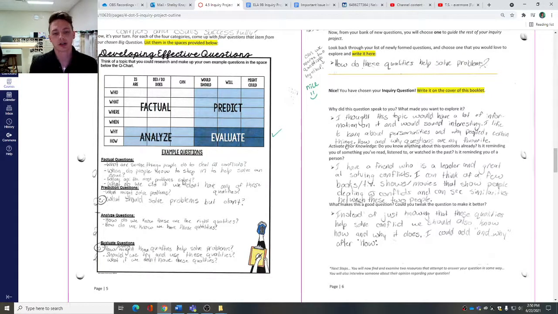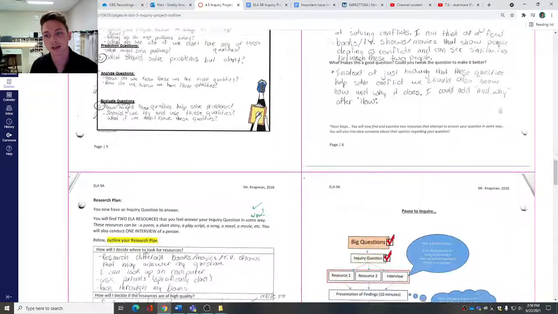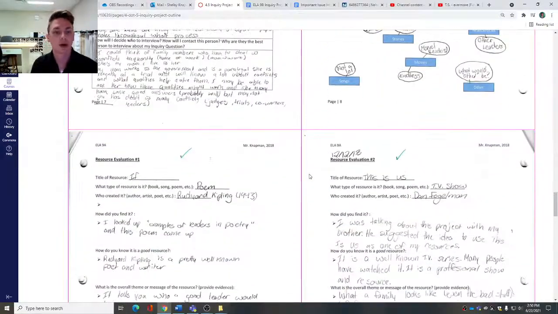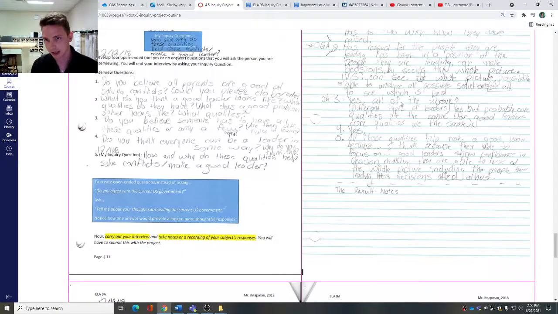So some of these questions that student would go through and go, okay, that is going to be so hard to answer. I don't even know if I understand how that question is worded, but one of these is really going to ring with you, okay? And this student chose, how do these qualities, or how do some qualities help solve problems? They further refined their inquiry question as they went through their 2 resources, and as they completed the interview.